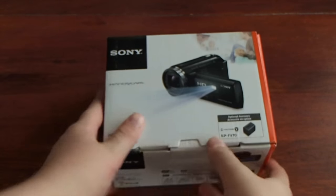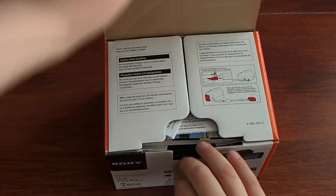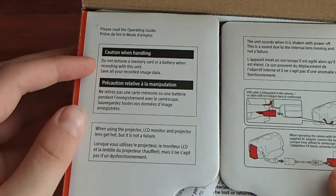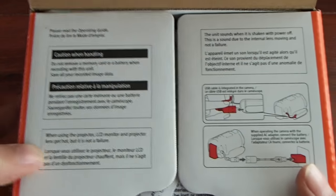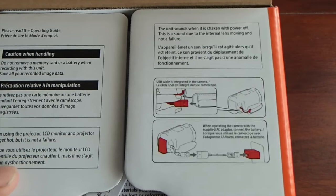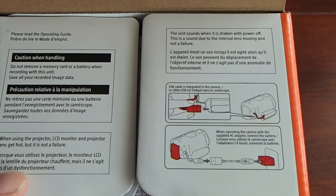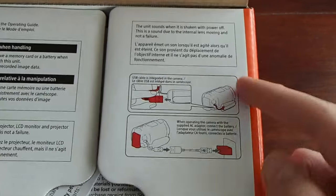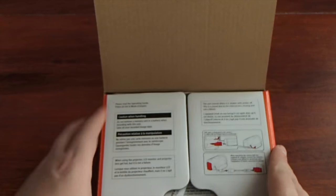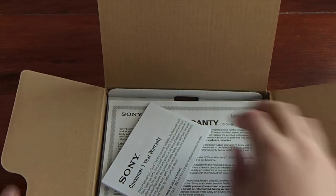So let's get into unboxing this, shall we? Let's go ahead and open it up. Here on the inside it says, please read the operating guide and caution when handling. When using, it's not a failure if the projector gets hot. This unit sounds when it's shaken with power off. A USB cable, and be sure to use that little extender thing they have with it. Whatever. Let's open it up.